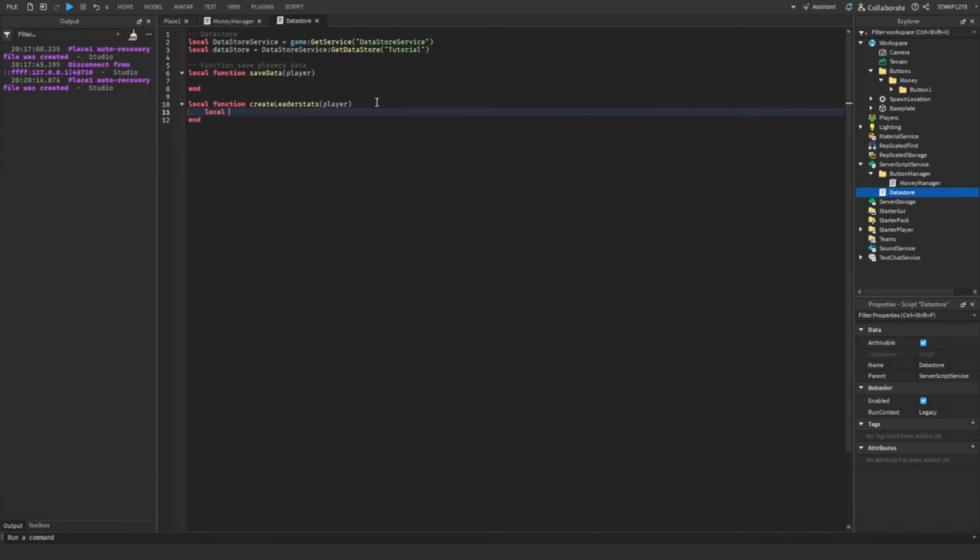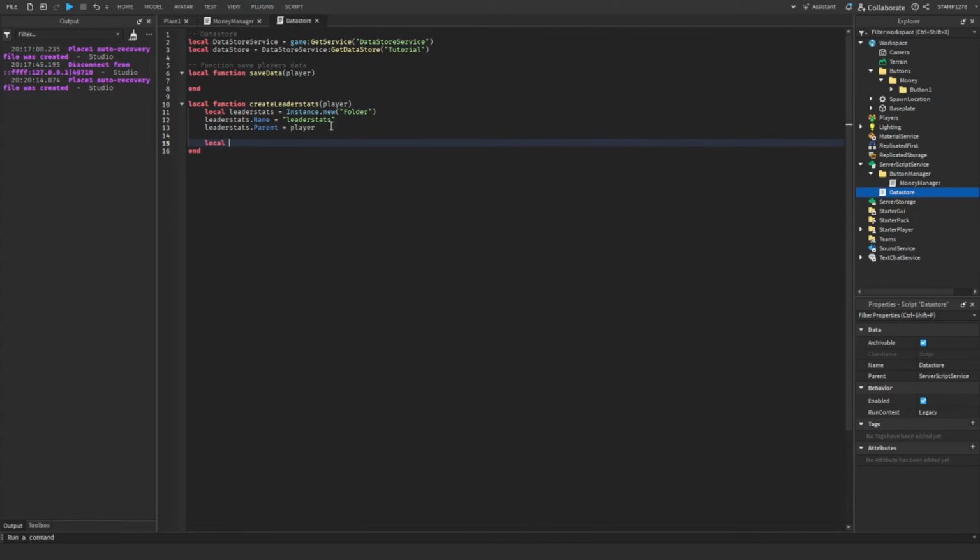Then it's kind of simple. You're just going to make a leader stats script. So local leader stats equals instance.new folder, leader stats dot name equals leader stats, and leader stats dot parent equals player. Now you could put the parent set to this like this. That way it sets the parent automatically for you. For this, just so it's easier to understand, we're going to put the parent here, but if you did want to clear up another line and get rid of this 13 line, you could just put a comma and type in player.